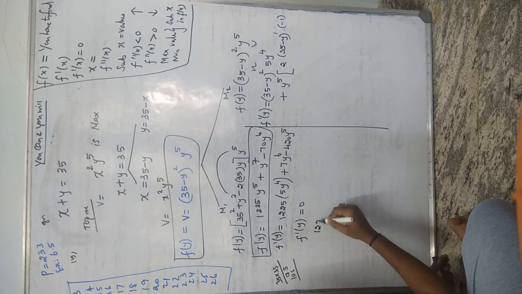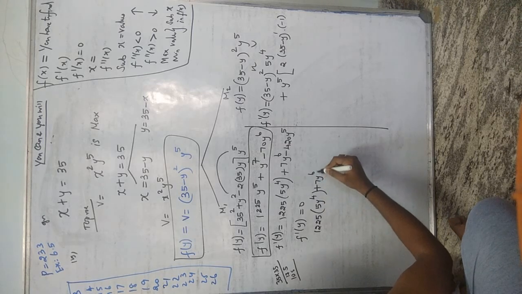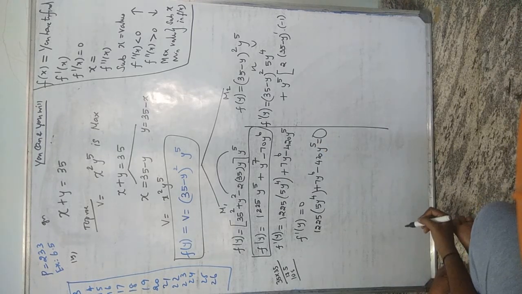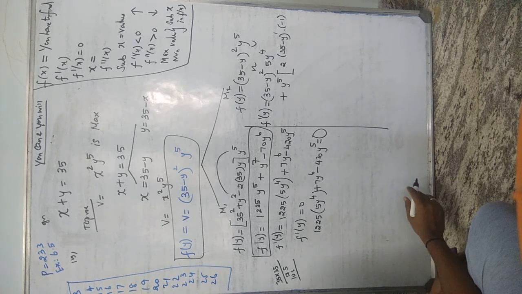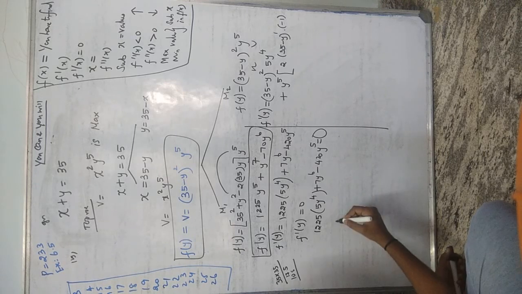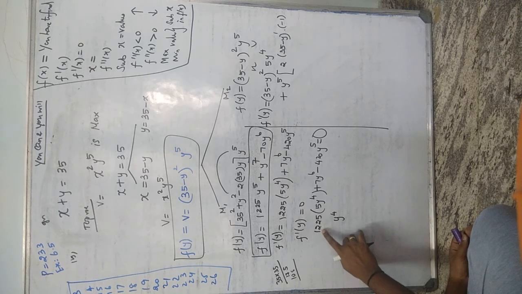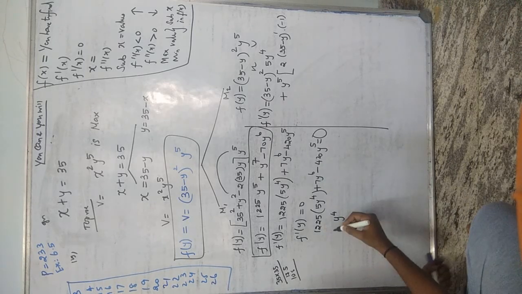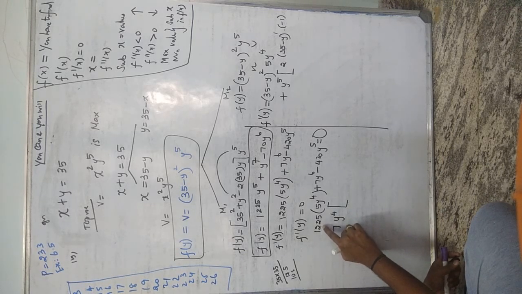So that is 1225 5y to the power 4 plus 7y to the power 6 minus 420y to the power 5 equal to 0. All of these I can now take as common and push aside. Common is y to the power 4. I can take it as a common. Next, check whether the 7 table goes on. 7 table: 42, 49, 35. The 7 table goes on, and this also, the 7 table goes on. So I can take 7y to the power 4 as common, everything I have taken common.